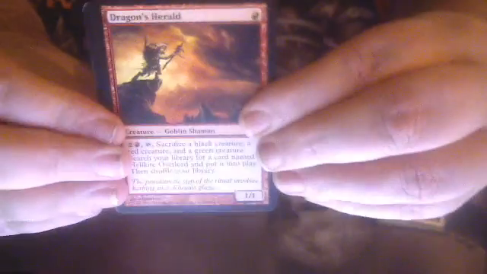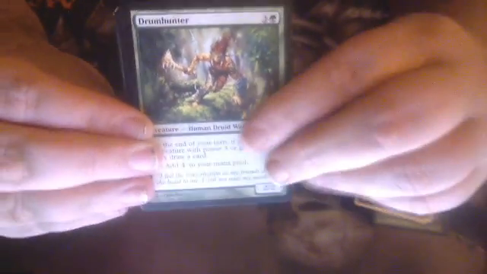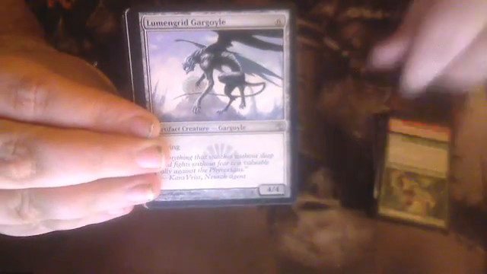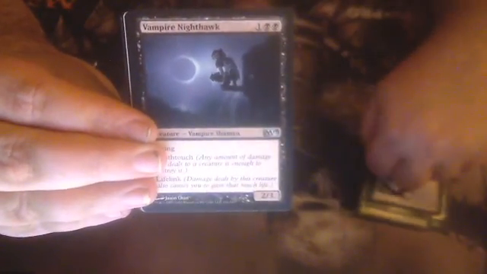So we have Dragon's Herald. Drum Hunter. Not very many black cards. I got a feeling this guy did not play black very often. Lumen Grid Gargoyle. Vampire Nighthawk. 2/3 for 3. Flying, Deathtouch and Lifelink. This guy I actually like, and I don't think I own one of these, and I'm a huge vampire guy, so kind of nice to have this.